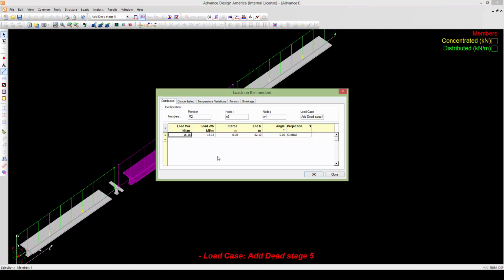And for the middle beam, I'm going to add three concentrated forces. The first one will be at 802, minus 27.60. Second one, 1605, same value.